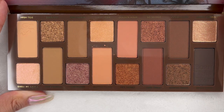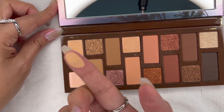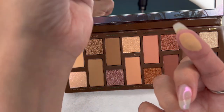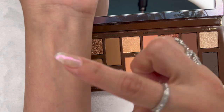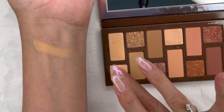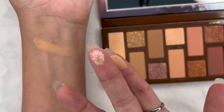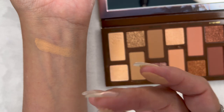It says you're going to look like you were born in LA. Let's check it out. This color is called High Tide and it's a matte color — I did notice it was just a little bit powdery. The second color is Shell We Dance, which does have some sparkle to it.